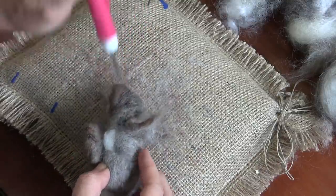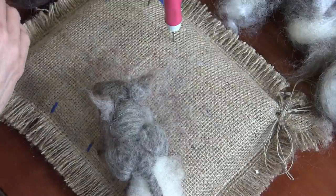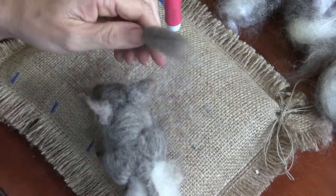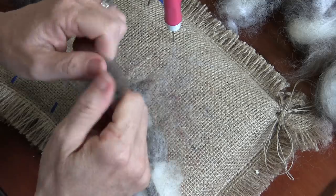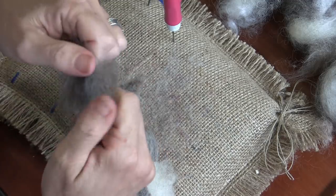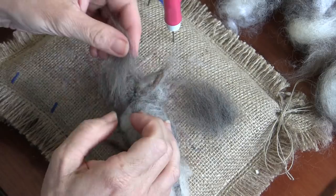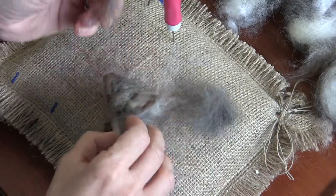Alright, so then I want a little bit more top coat just to sort of hide these seams. So I'm going to do the almond shiitake thing. It's a thing now. Cut it. Restack it. And then just put, I don't know, just need a little bit here.